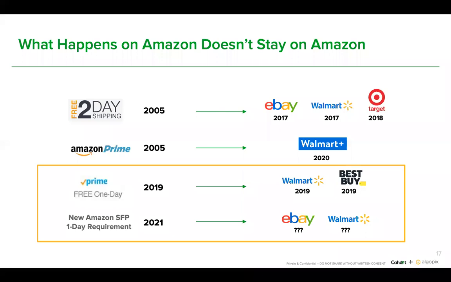So Amazon, what has changed is Amazon has introduced a new requirement to its Seller Fulfilled Prime program earlier this year, which is going to force all third-party sellers who participate in Seller Fulfilled Prime to adopt Amazon's new one-day delivery standards, because Amazon wants products delivered faster. So all third-party sellers that want to take advantage of the Prime badge and participate in the program have to adapt: now at least 30% of all your orders or listings must show 1 calendar day delivery, not even 1 business day.